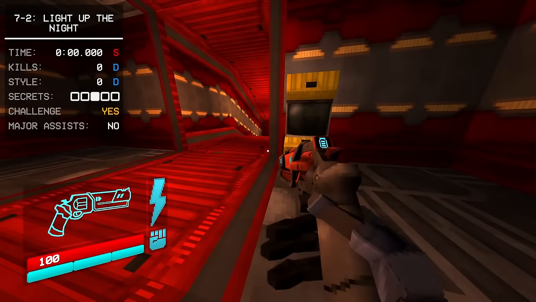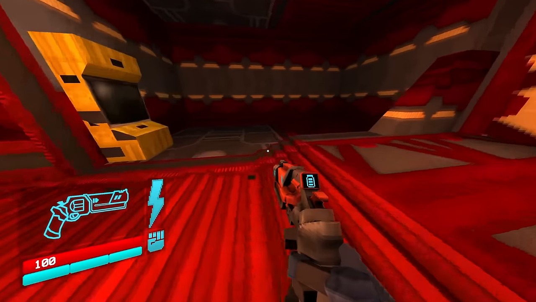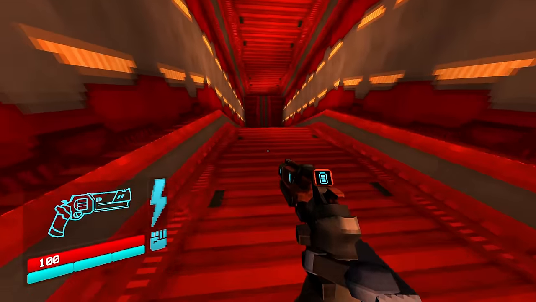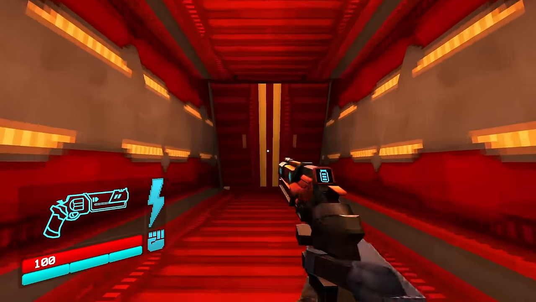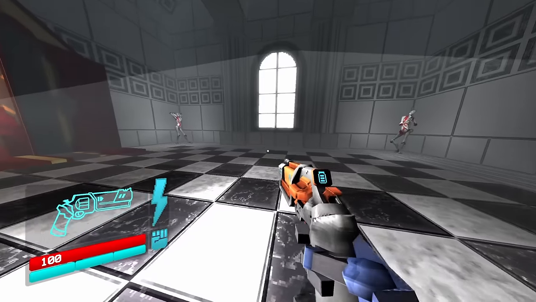However, I am in 7-2 Light Up the Night, because there was added an alternate weapon. A completely alternate type of weapon in this one, and I kind of know how to get this one. It's kind of tricky. I would have never found this on my own, so I'm just gonna do my best here in these beautiful halls to try everything out.